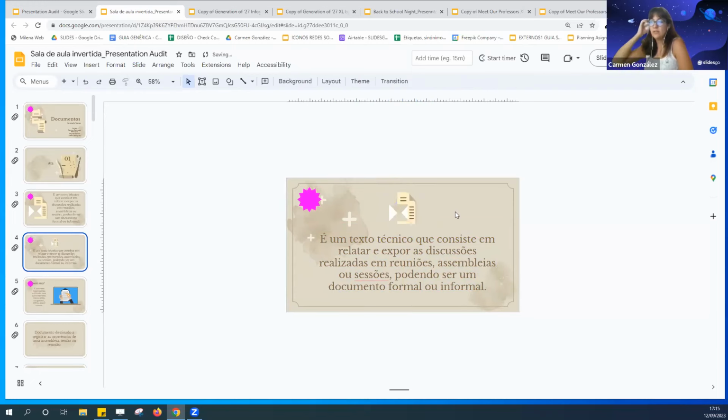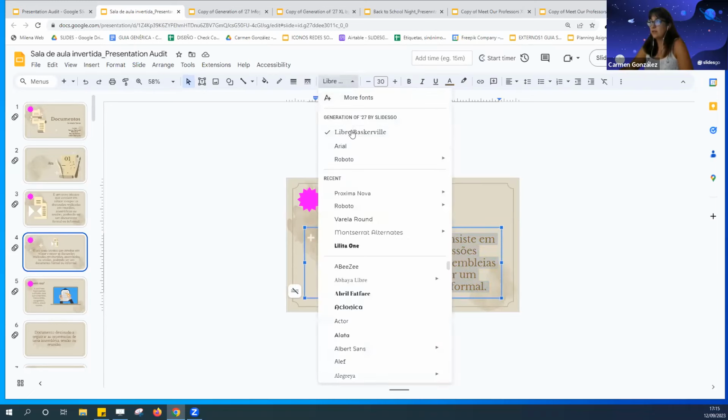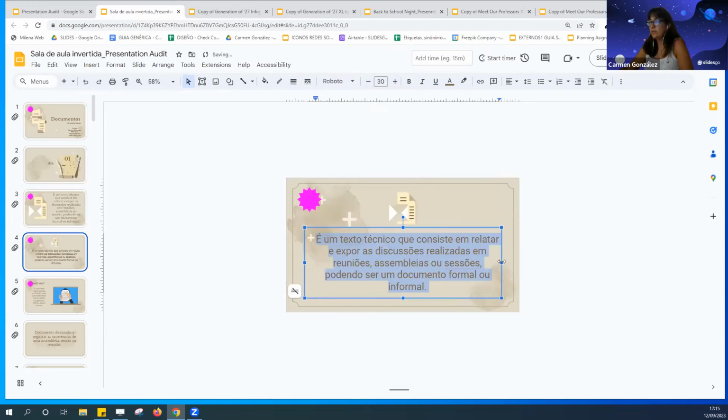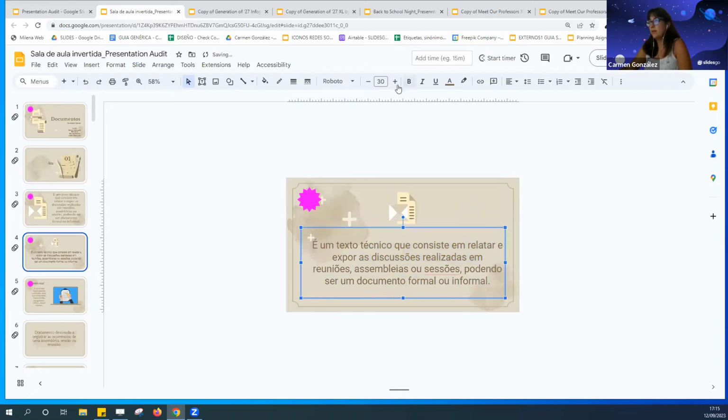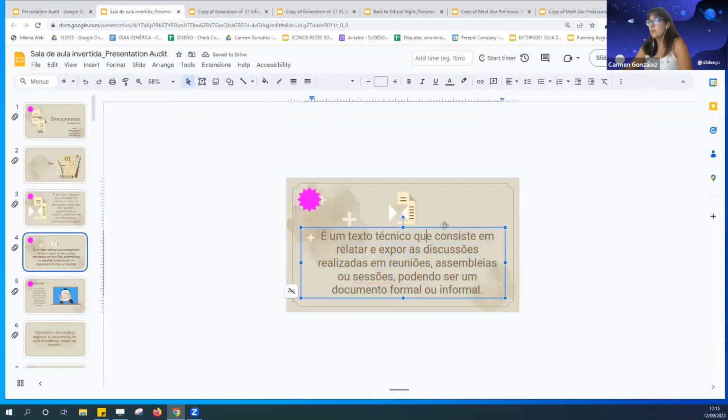Okay, so this is a good way to resolve the design that we have in the above slide, but what we can actually do as well is change the text to the one that the presentation is using for the body text, and then we can make it bigger. So these are 2 different things that we can do to organize the text in a better way.